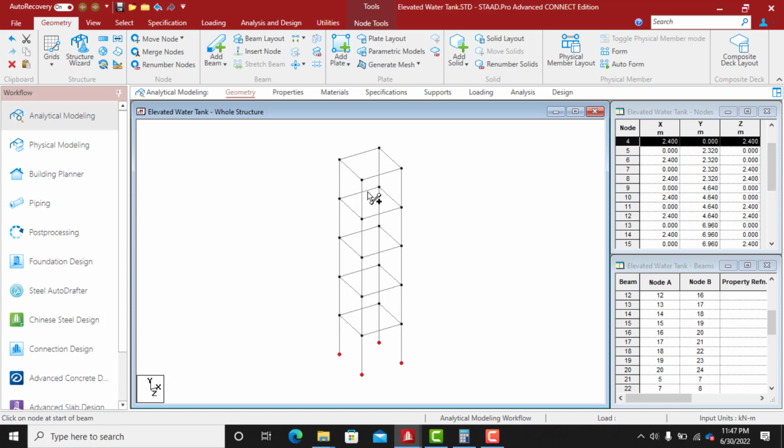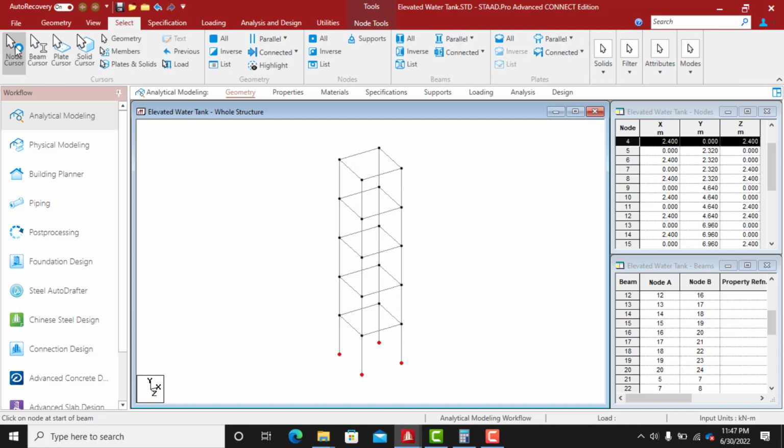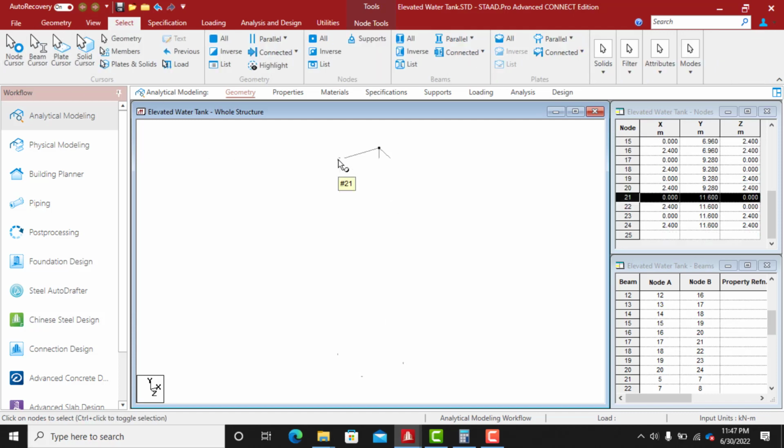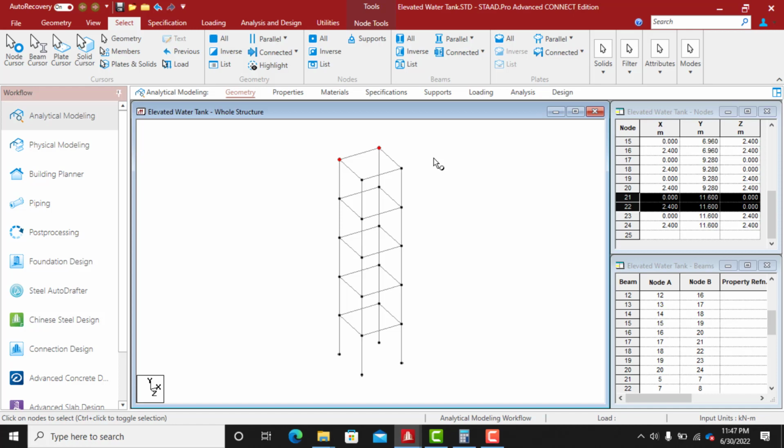This main beam here is going to be cantilevered by 1.65 meters. So I'll simply select this node, hold down the Control key and select the other one.